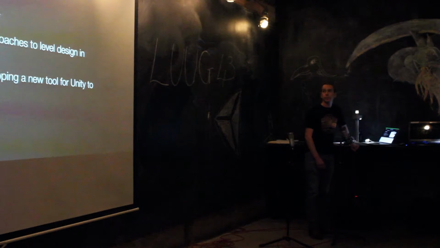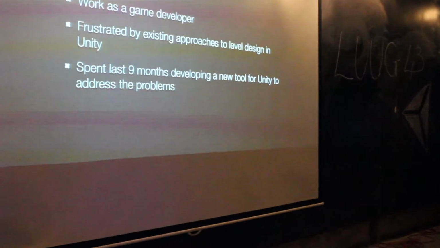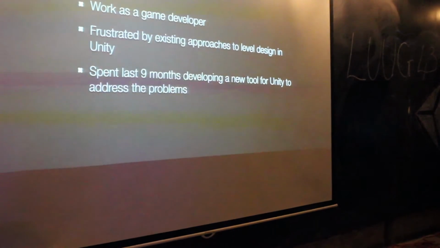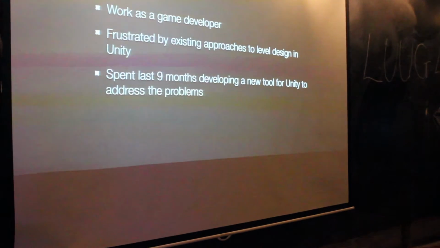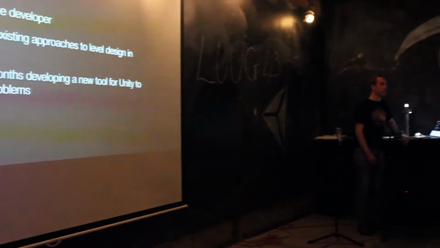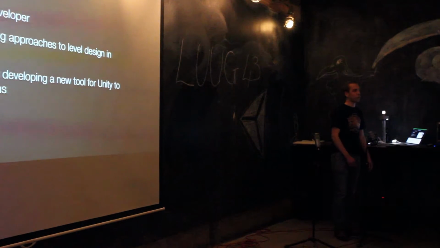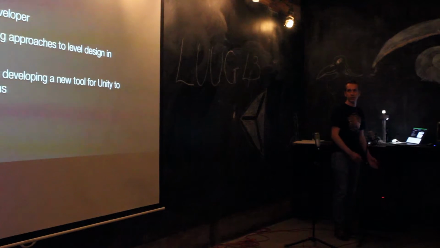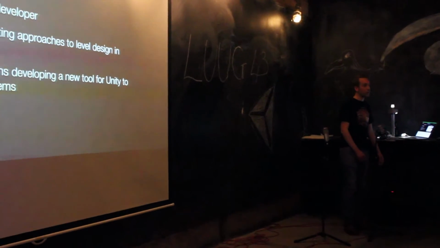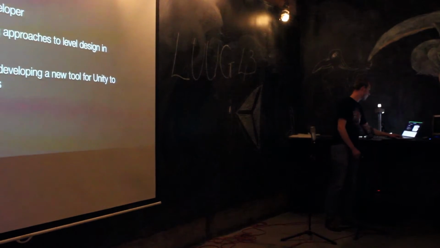So, as a bit of background, I've been working as a game developer in Unity for about 4 or 5 years, and quite often I've needed to actually develop level blockouts in Unity for different sorts of games like FPSs and various shooters. And I've been frustrated by what's actually available in Unity to do this. You've kind of got two approaches. You've got box modelling, where you're just placing cuboids or cylinders, and you've got mesh tools, whether that's external, or mesh tools that are built into Unity. Both of which I found quite frustrating to use, but I'll cover that in the next slides. So I spent the last 9 months since December developing my own tool set to try and cover some of these problems.